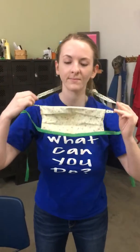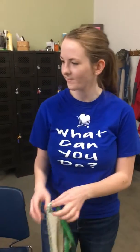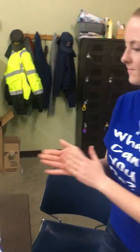Now, since this is a reusable mask, she's going to fold the dirty part, which is the outside of the mask, against itself, and then this can be placed or hung in a safe place or put into a bag for reuse. Once you go home, you should take off your clothes and your mask and throw them directly into the wash and jump into the shower and get clean. So then she puts her mask in a safe place and again does hand hygiene before she leaves.